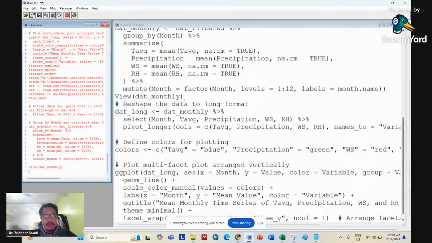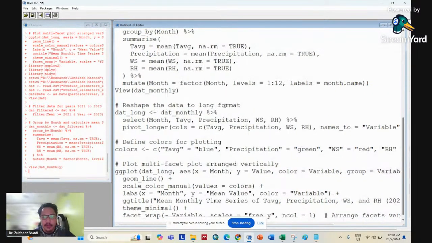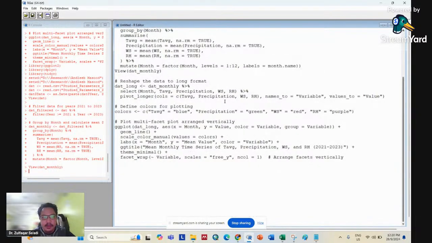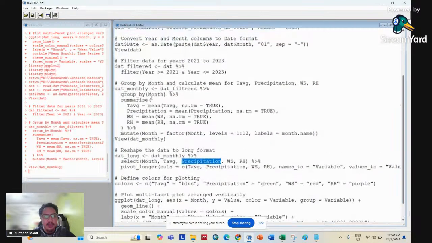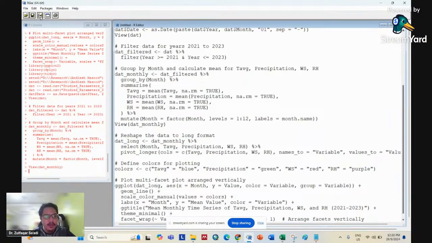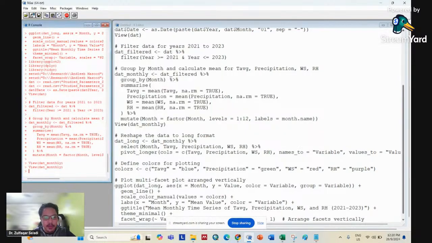Now we reshape the data to long format. We use pivot_longer. We select month, TAVG, precipitation, wind speed, and relative humidity, from the monthly data that we already prepared.